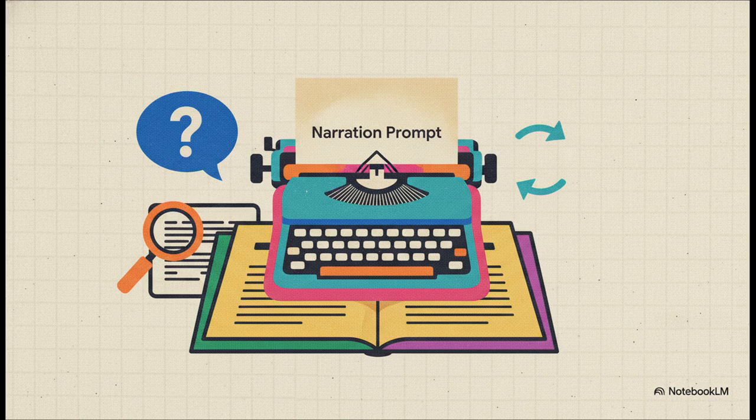And the same strictness applies to the AI narration prompt. When generating your script, you must instruct the tool to embody everything we've just learned. Tell it to use conversational, simple English and to actively ask engaging questions. Force it to explain one concept at a time and strictly pair the narration with visual cues every 2 to 3 sentences. You also mandate a 1-sentence recap after major sections. This prompt essentially hardwires the entire explainer blueprint right into your script.